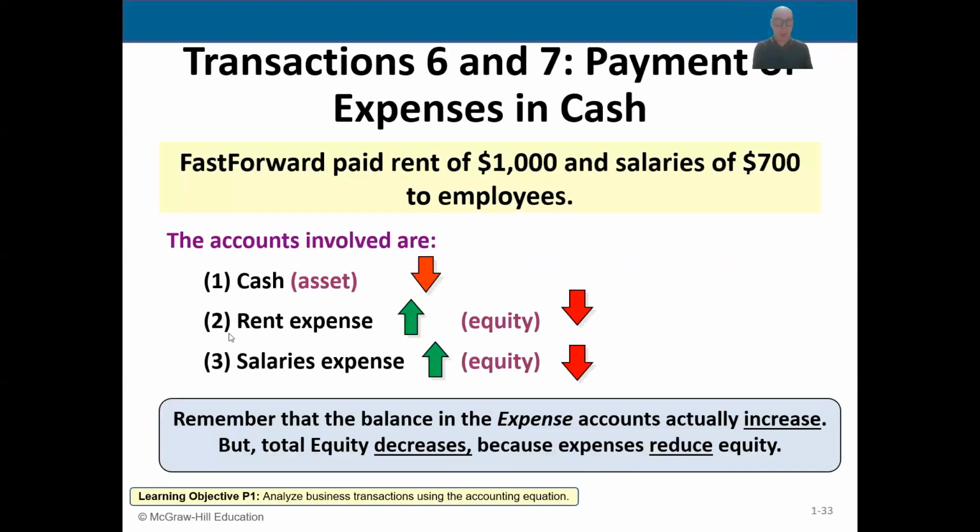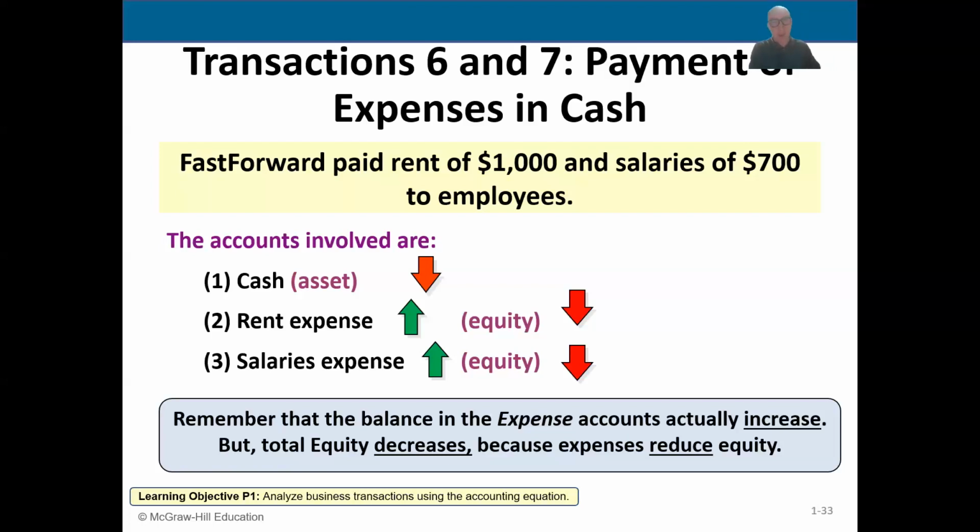Okay. Here are two more transactions grouped together. Sometimes you might perform what's called a general journal entry. This is where you might affect more than one account, okay, in your double entry accounting. So here we have an example, and obviously they're two separate checks, as you can see. I paid rent and I paid my salaries, wages.